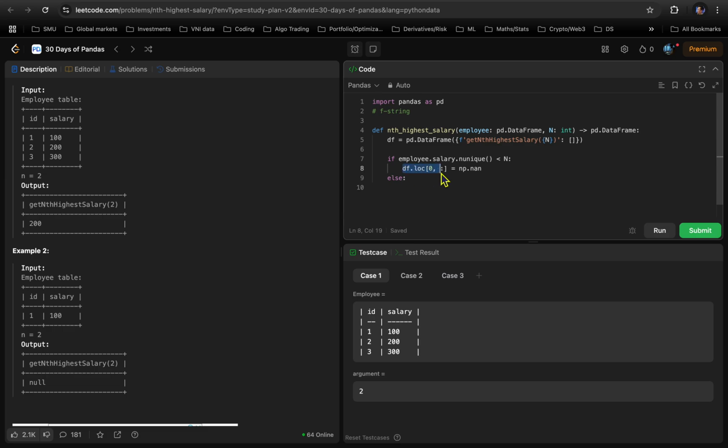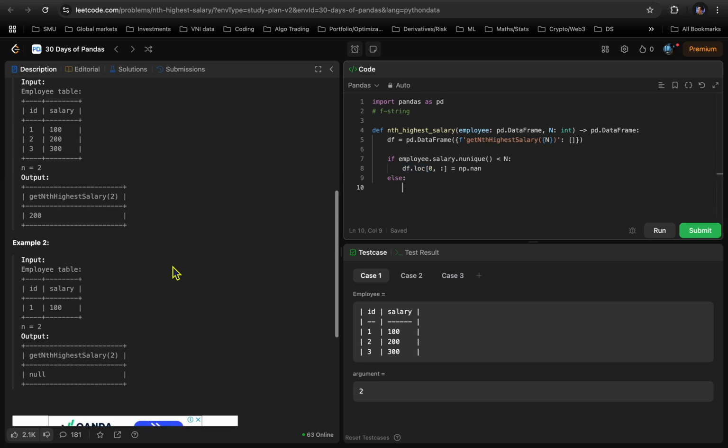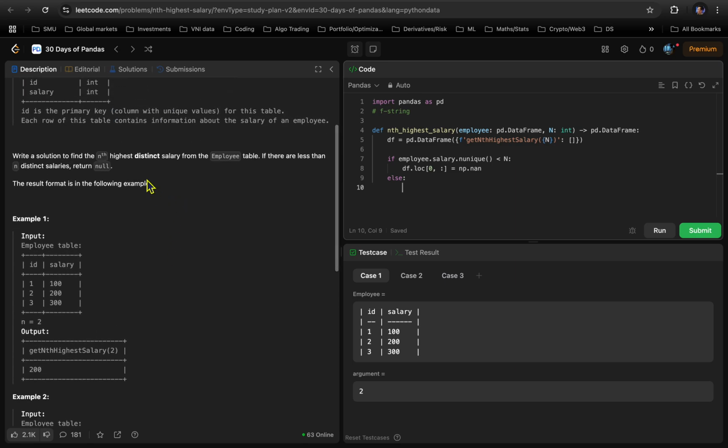Okay, and for this one, what we're going to do is we need to find the n highest distinct salary. So again, I will do salary, and you need to do sort values.